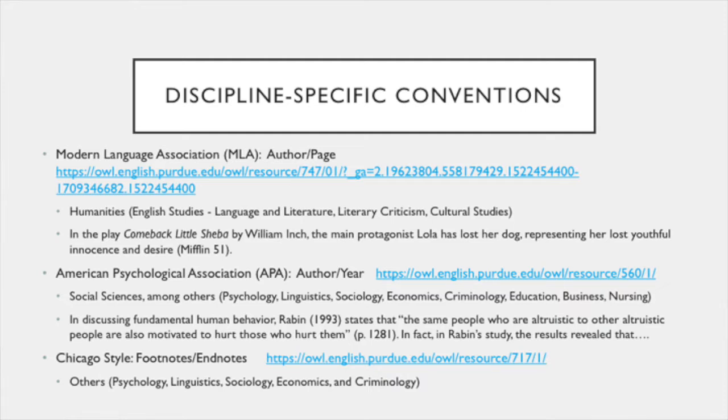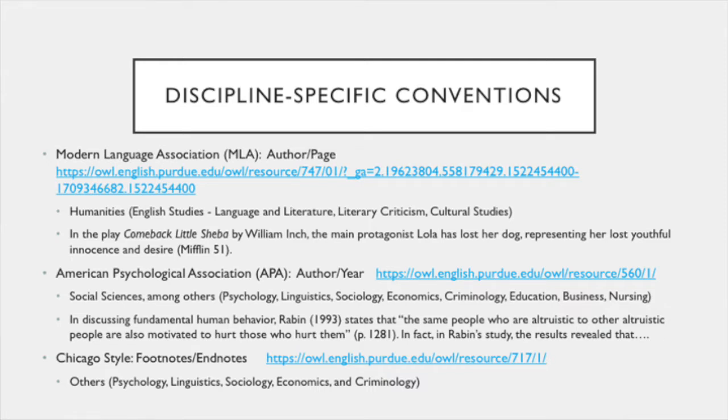Well, the reason is because in the humanities in general, English studies, literary criticism, cultural studies, etc., the discipline is less concerned about the dates or the years when something was written, like a Shakespearean play or a British novel. Scholars are more concerned less with the year it was published and more with the literary themes or symbols that are universal and somewhat timeless.